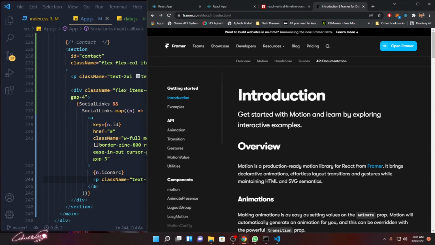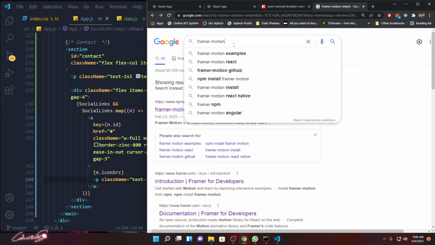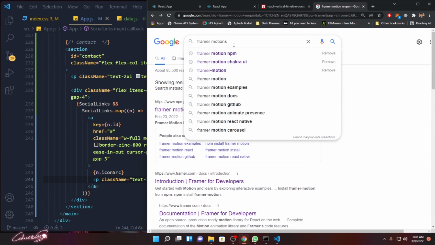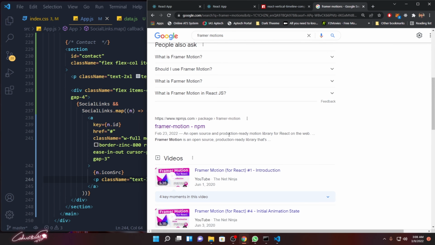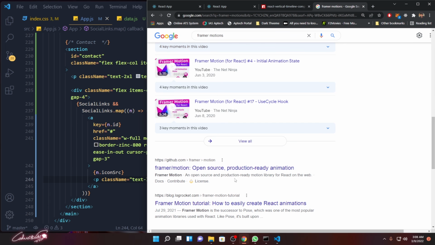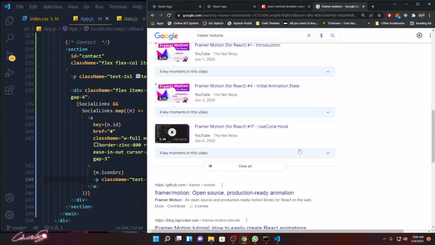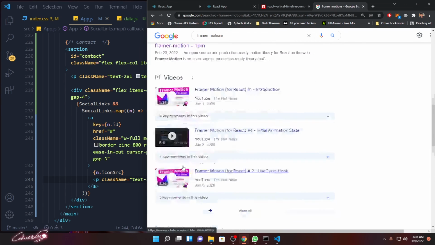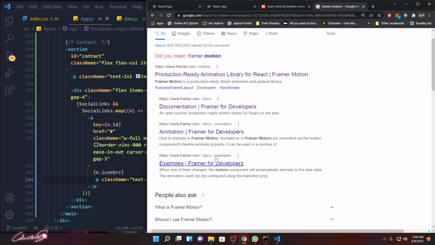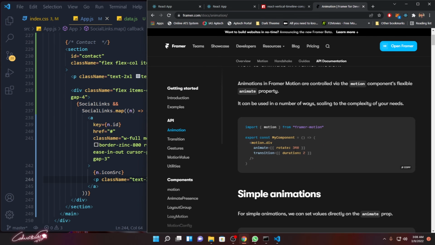Framer motion, that looks different. Where is that link? Come on, see, lots of videos already on YouTube. Animation framer, yeah, this is the one.